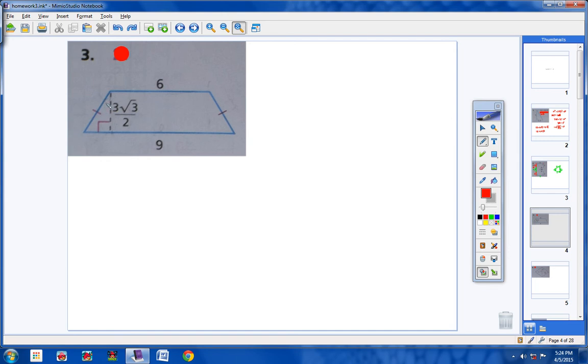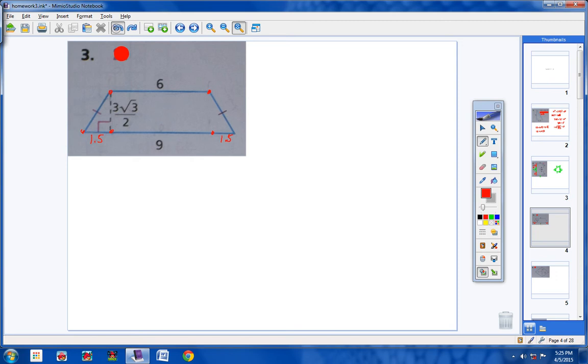Now, the only thing I disagree with this problem on, and maybe I'm making a mistake, is that we really need to know that these two sides here are parallel, and they are. I don't know how else we would be able to prove that. The reason you have to know that is that if from here to here is 6, then from here to here has to be 1.5, and this has to be 1.5 because if from here to here is 6, 1.5 plus 1.5 is 3, plus 6 is 9. This whole side here is 9.